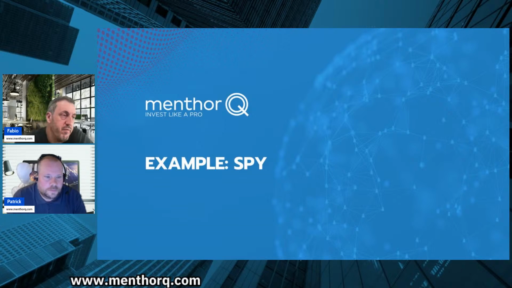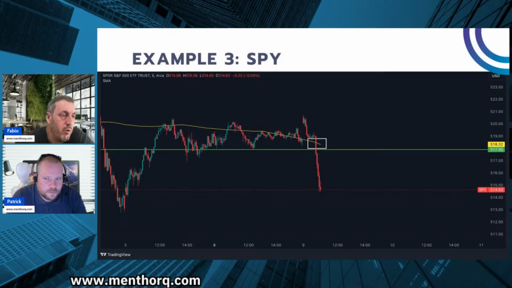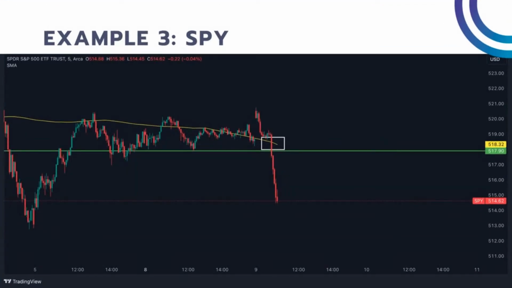So the first example is taken a few months ago, so it's an old example that we have used before, but it's the example on SPY, right? So let's look at this chart, and let me make it bigger actually. If you look at this chart and you're mainly using technical analysis, you see obviously a breakout of the 200-day moving average. You have a support level that is a breakout.